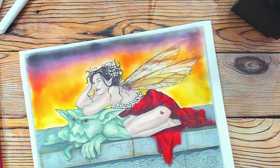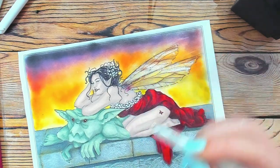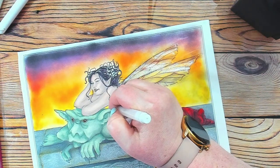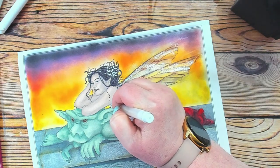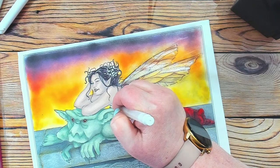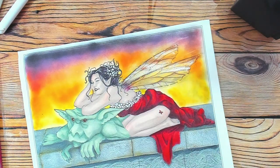And then we're going to take, that's not what I want. This one? No, it's too orange. Alright, so we're going to take some white and some red. And we're going to do maybe. Let's go in. There we go. We're going to do all of the really stark ones in the white. And then we're going to come in with a little bit of red.